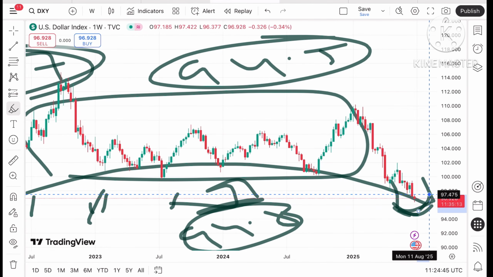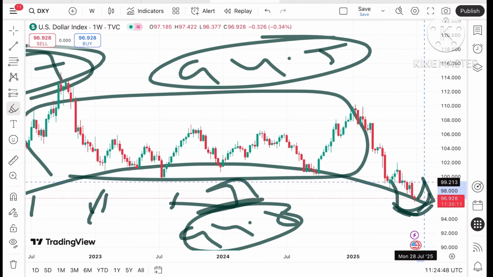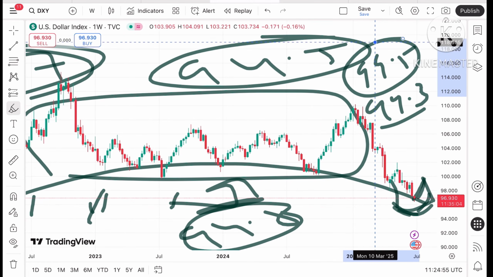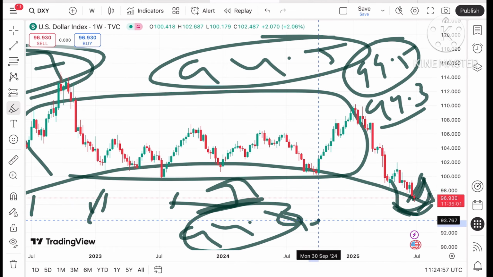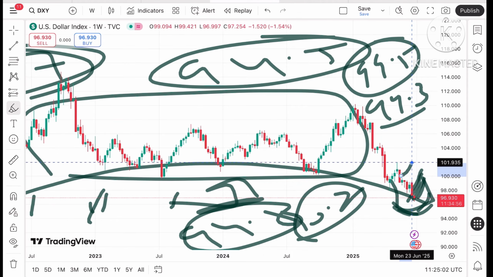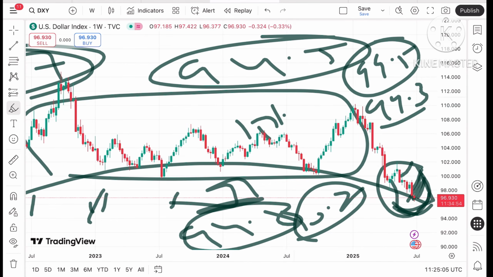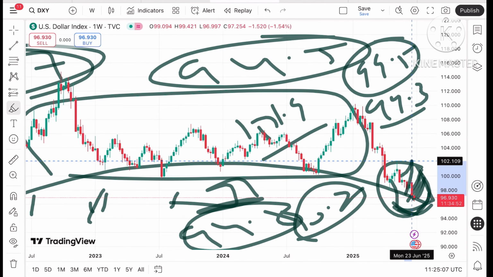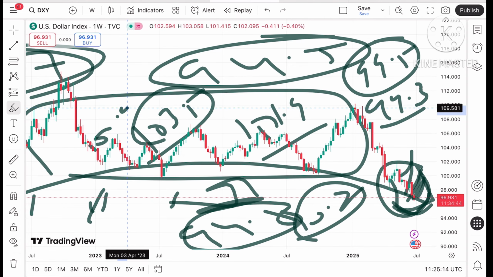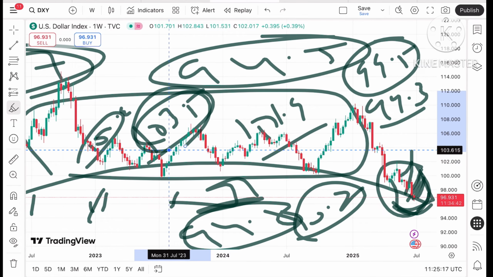If the price sustains above this level, it can move towards 97.4, from there a level of 99.3, and if the price goes above this level, the probability of touching 99.5 will be there. And if it starts sustaining above this level, the probability of touching 100.2 will be there, and then 100.8. If the price moves above this level, the probability of touching 101.9, then 102.1, and then a level of 103.5. Okay, after 102.8, there is a probability of touching 103.5, and then a further upside can be seen.